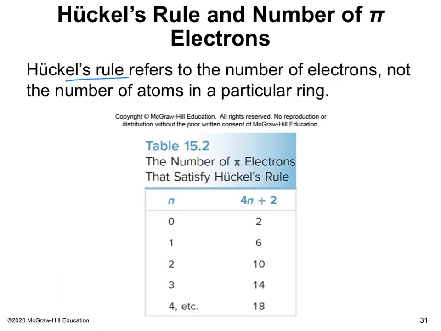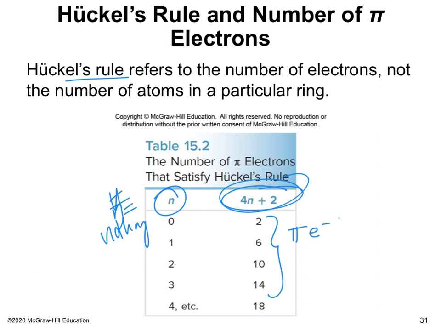This is called Hückel's rule and refers to the number of electrons. Like I just said, this is just a formula, and n means nothing. They're just numbers that you put in. But this means everything: if the number of pi electrons is any of these numbers, then it's aromatic, if it meets the other three criteria. The anti-aromatic ones are when it's 4n, which would be 4, 8, 12.